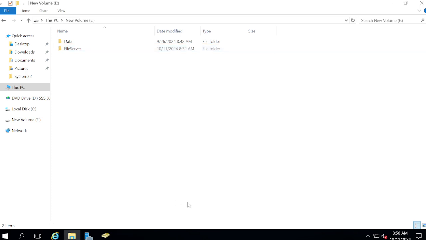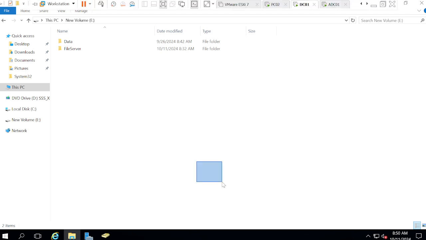So this is how you will play with the permissions actually. So now you know how to grant access, how to check the access, how to give modify access, how to control the access, how to disable the inheritance, enable the inheritance, and how to check the access. Okay, so these are some of the file server related activities that you do in your day to day operations.